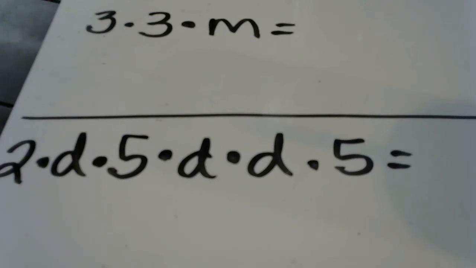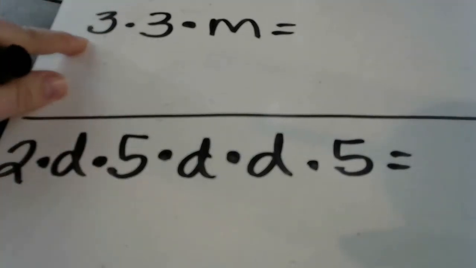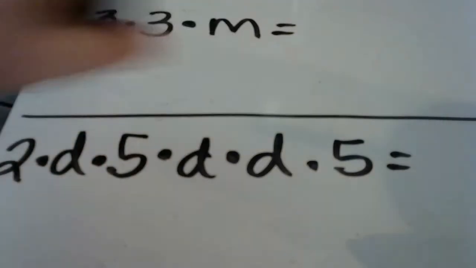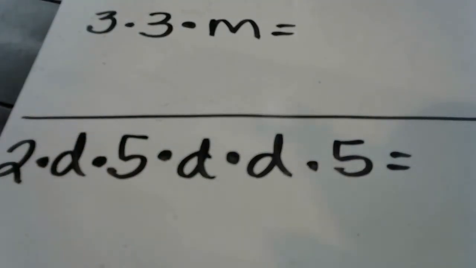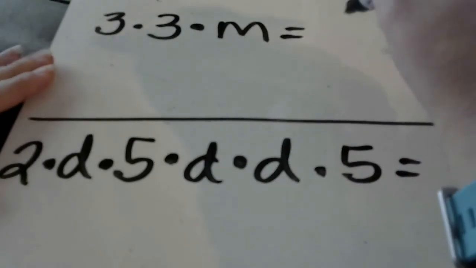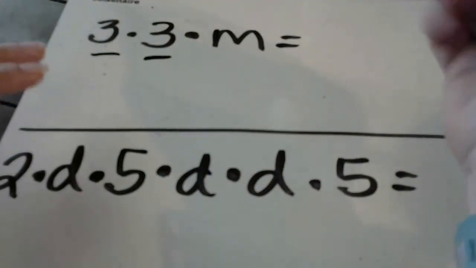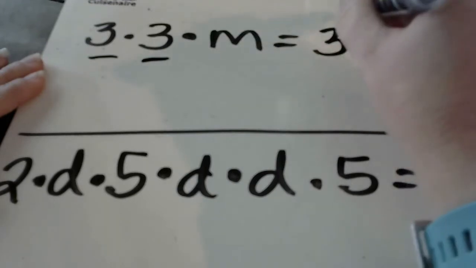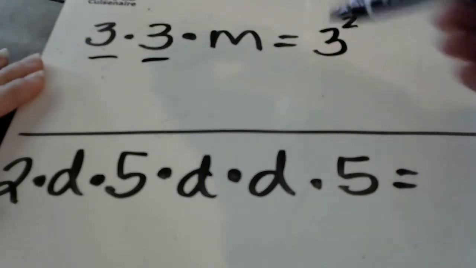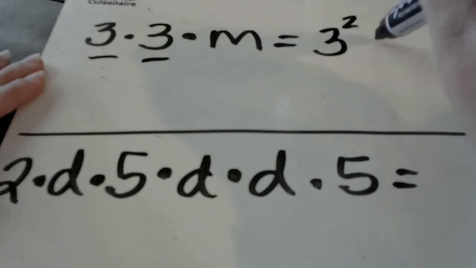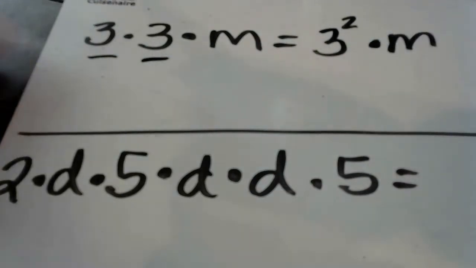Okay, so first step is simplifying the expression. That's all we want to do. We're not going to actually solve it, okay? So you see that I have 3 times 3 times m. You should know this by the time you're in 8th grade math: how many 3's do I have right here? I have 2 3's, so my power is going to be squared, or to the second. So 3 to the second power times m. That's it. That's really super simple.